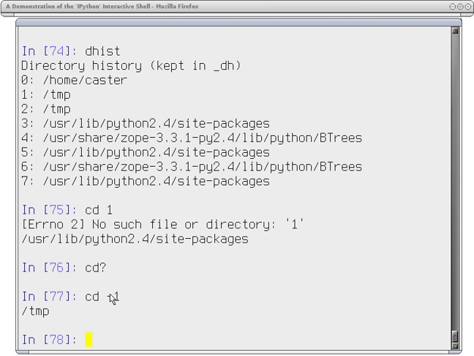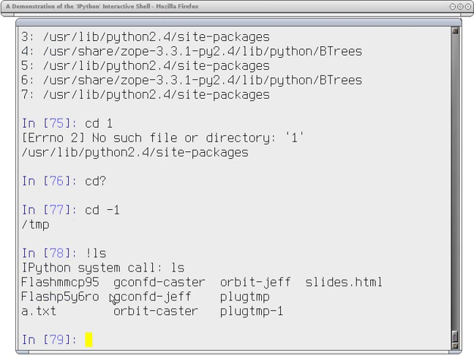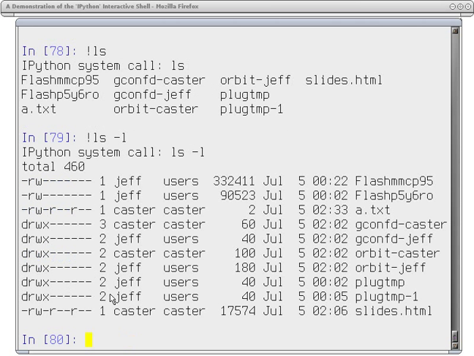So now that we can move around the directories and we can look up information about objects, what's the next thing? Well, if we can change directories, it sure would be nice to be able to do system commands. The CD is a magic command, but let's talk about system commands as in commands that get issued to the underlying shell. The bang character has long been an escape character to get to the shell in programs. So we can type exclamation or bang ls, and we run the ls command. And maybe we'll want more detail, so ls -l, and it gives it to us with the time and sizes and such.